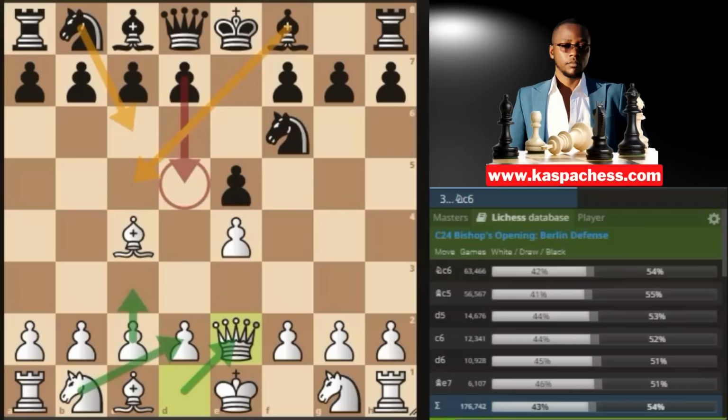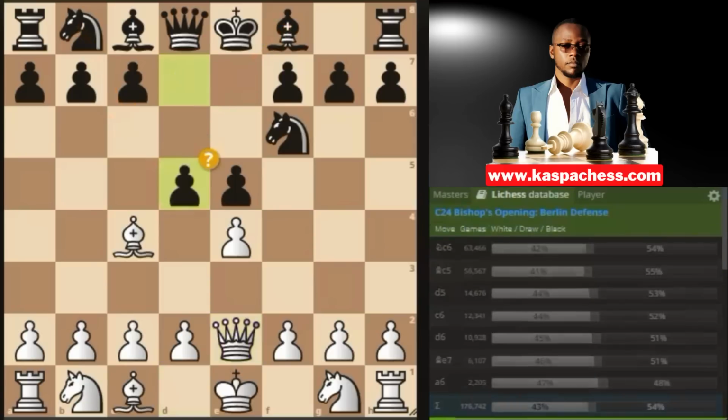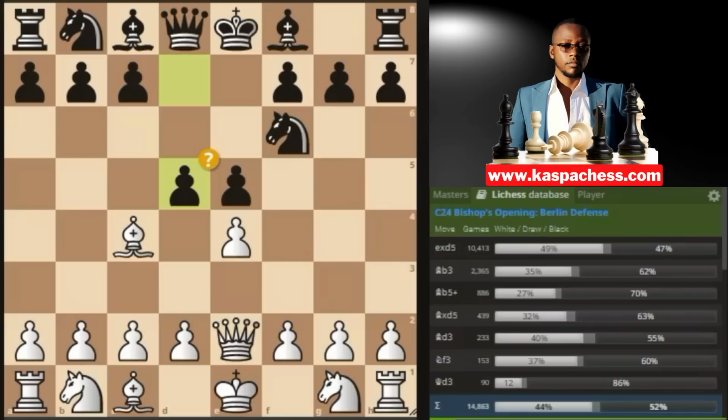So having known the main ideas of this queen e2 move, now we can continue with some dirty traps, and then we will conclude with a more stable way of playing this opening. So the top played move for black is knight c6, as you can see, then bishop c5, and thirdly, pawn to d5. So let's start with the worst. Pawn to d5 is something that you won't see many people playing because it's just risky. Let me show you how.